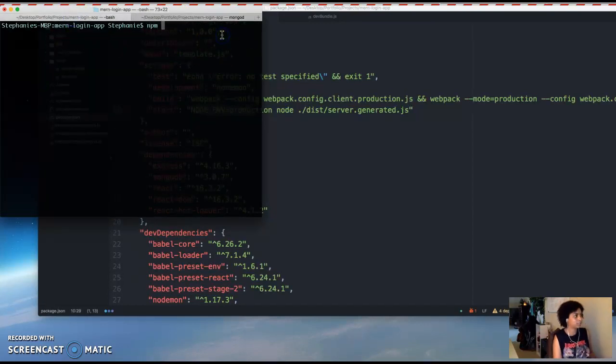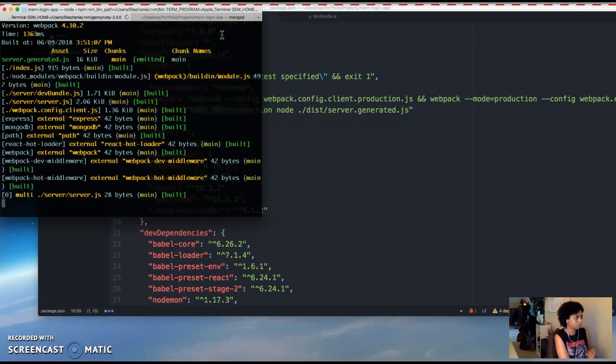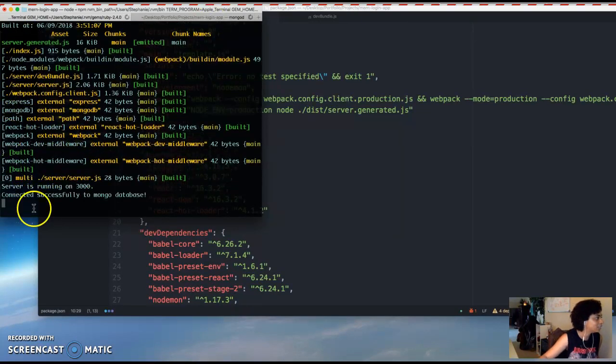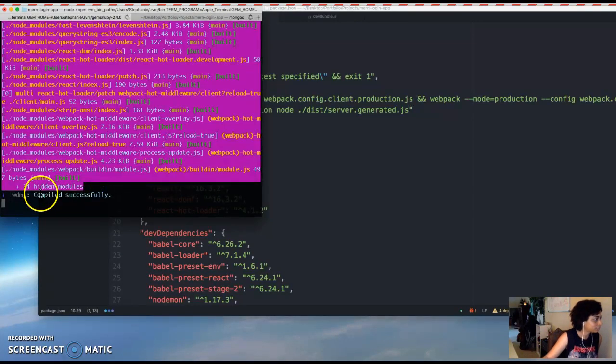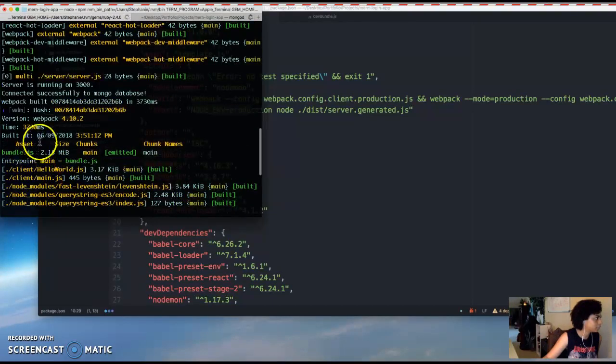We're going to run npm run development. It says the server is running on port 3000, and connected successfully to Mongo database.